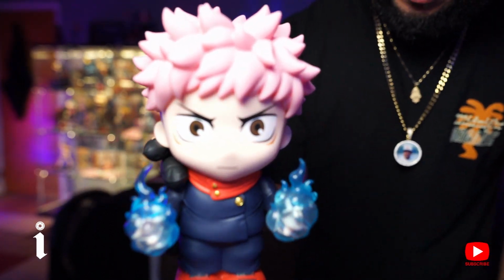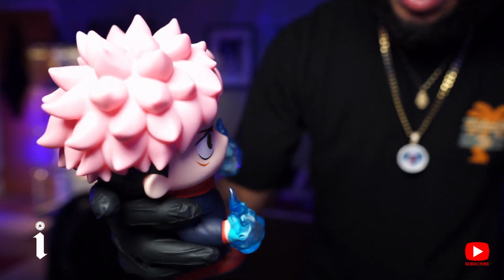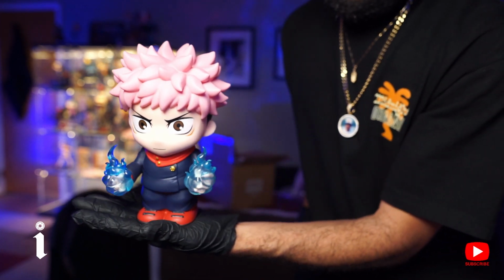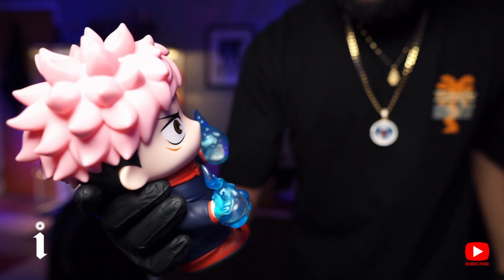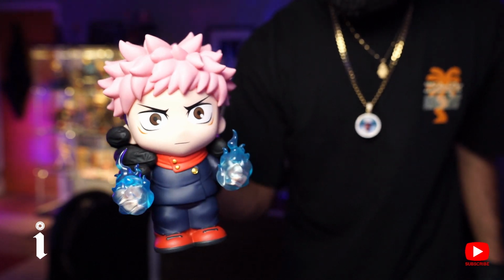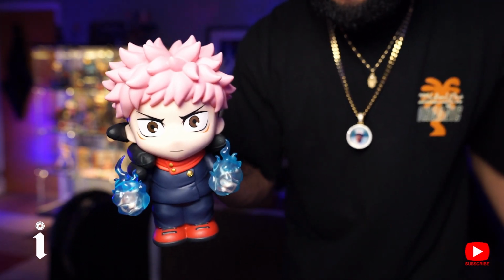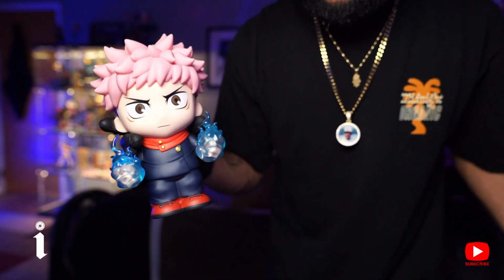Yeah, look, cool as hell, man. It's a decent size, too. Pretty sturdy. I don't know if you could find this on Amazon or where exactly you could find it. I'm pretty sure if you just search online, just look up UG Sidori Piggy Bank, you'll be able to find it somewhere. But like I said, I found it at a bookstore, $25, so that's a steal.